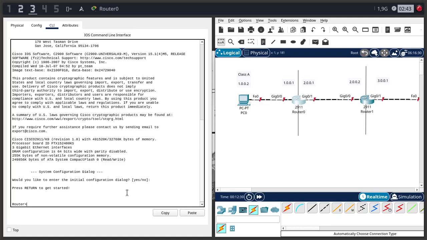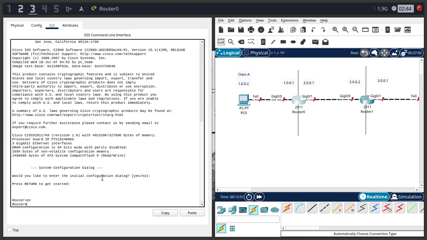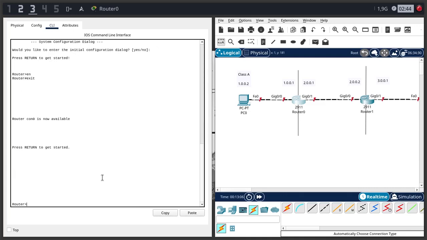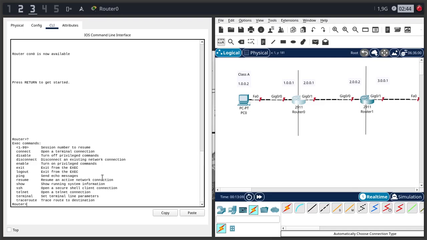Now, if I remember the commands, because it's been quite a while. Once you're first into the router, you're gonna get this dialog. Just go ahead and click no or return. You should just skip over it. Then we're just gonna type in en to enable. This basically gives us more privilege to run more privileged commands. Without it, you wouldn't be able to do much, I believe. I think you only get a little bit. Yeah, you don't get too much. Nothing too powerful.